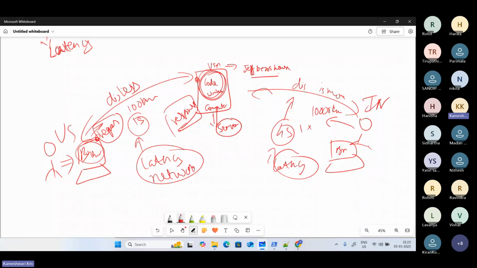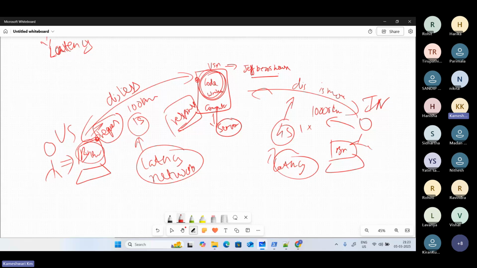And there is sometimes slowness due to internal latency also. Internal latency means, let's say we are a family. Now I am sitting in my bedroom and my brother is sitting in the hall. My wife is sitting, let's say, somewhere in the kitchen. Now there also, maybe some small delay will be there, right? That we call internal latency.